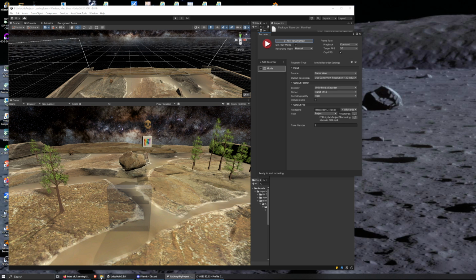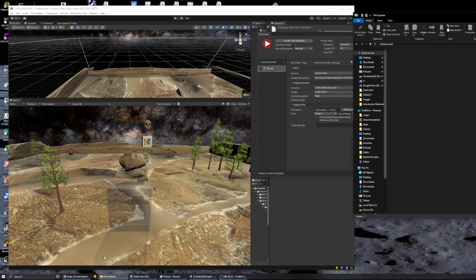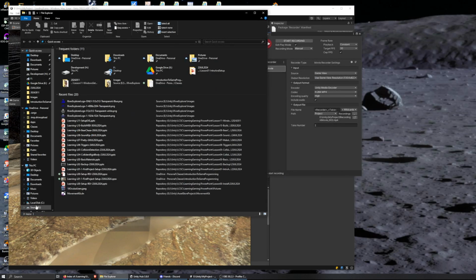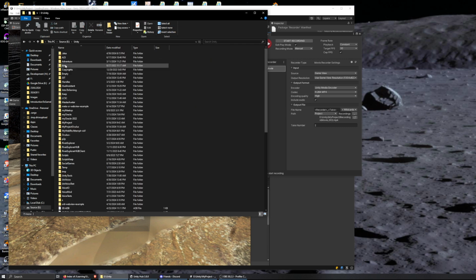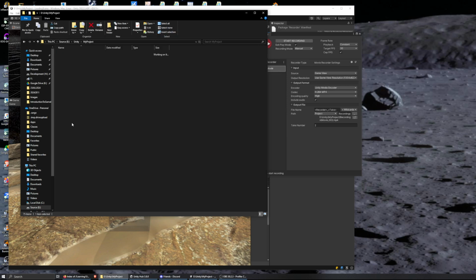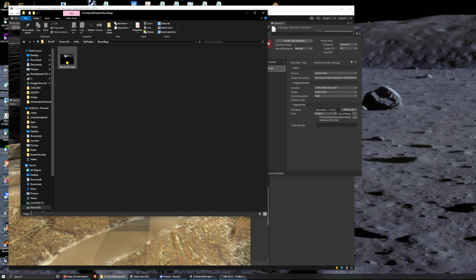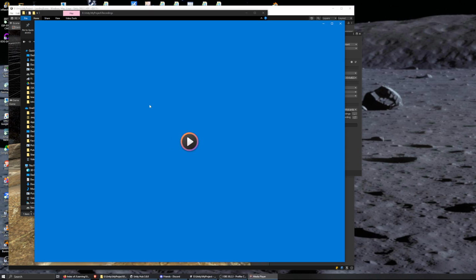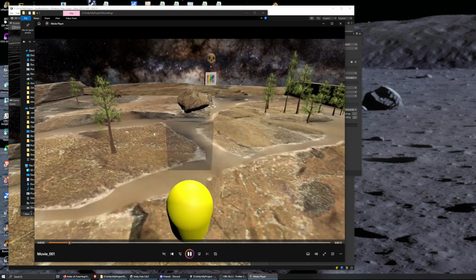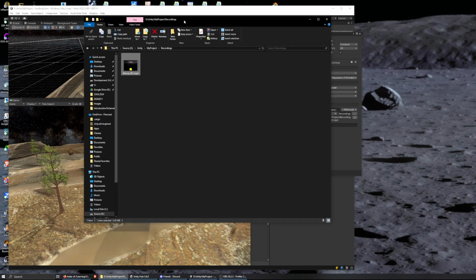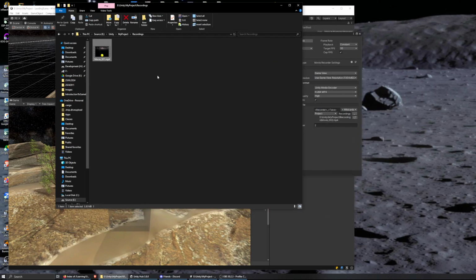Then you can go to your, I'm going to bring up a file browser here. Go to my E drive, Unity, my project, which is the one for the class here. And it made a directory called Recordings. And in Recordings is one. I'm going to double click on it. And for me, it's going to use the Windows Media Player. And there we go. Okay, mistakes and all. But that's how you record a video for the class of what you've done.